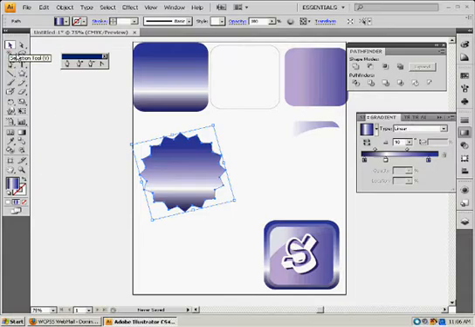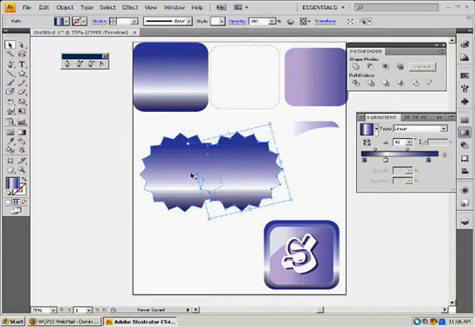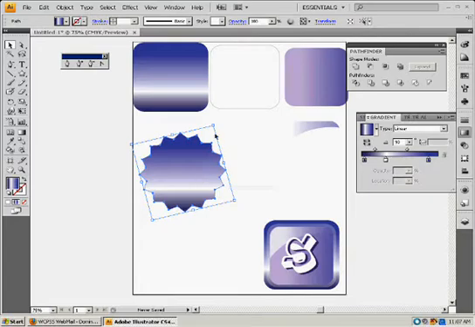So what I'm going to do is copy that, Control C, Control V. There's easier ways to do this, but that's the best way to do it. I'm going to put it right on top of it, and I'm going to hold my shift key down, and I'm going to shrinkify it just a little bit, about like there. Tap it with my arrow keys so it is about even on all sides.